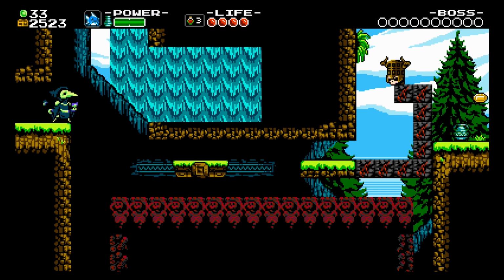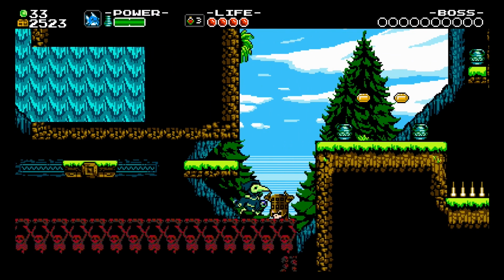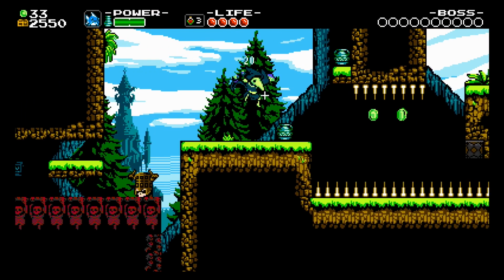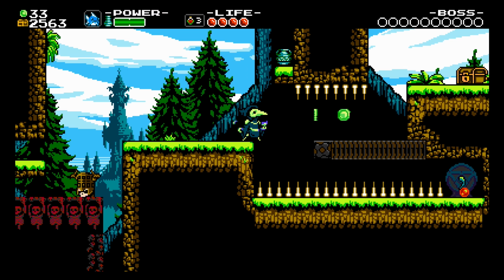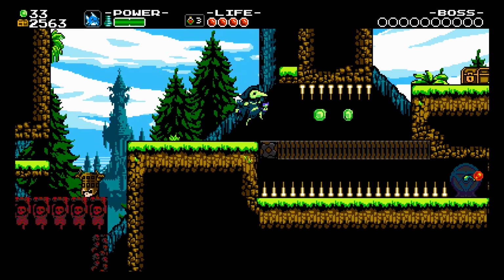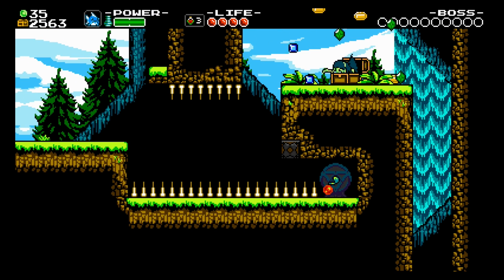Alright, let me try something here. From here? Oh, there we go! That's how you do it. And then it just kinda freaks out while it's trying to find its way up. Okay, now there's this. Let me see. There we go, that opens that up. Oh, but it's only a limited duration. There we go. And that allows me to get over here. Money! Whee!